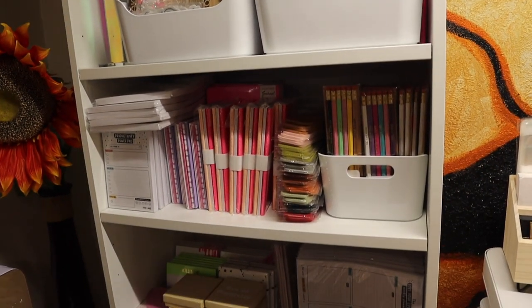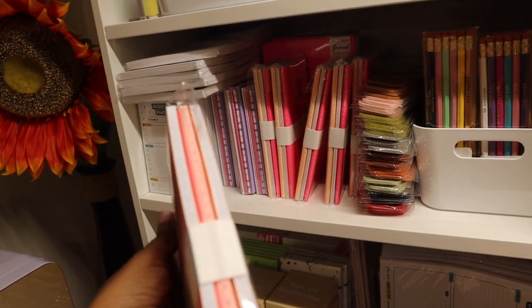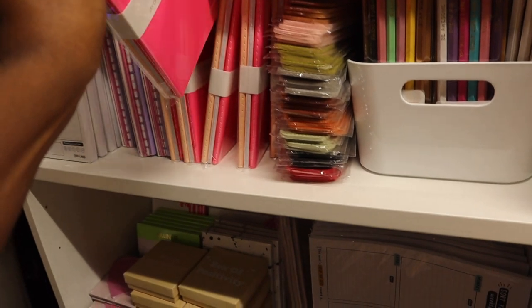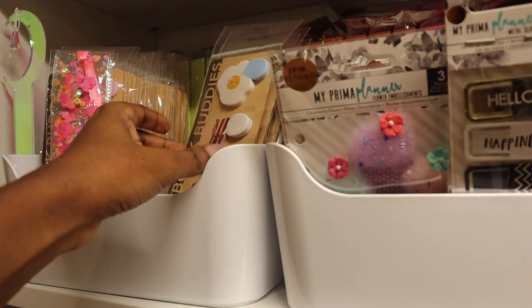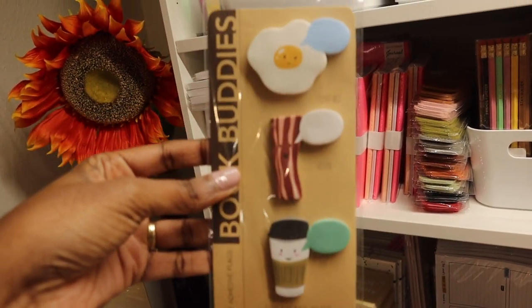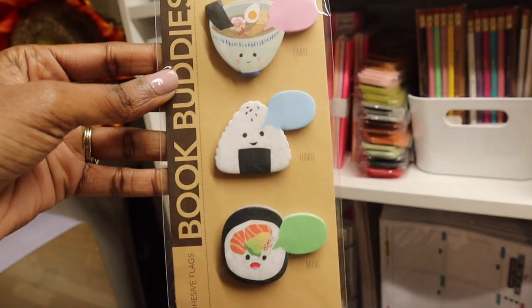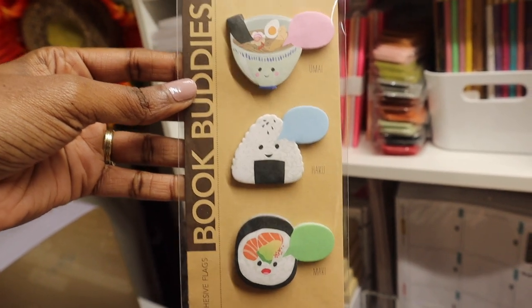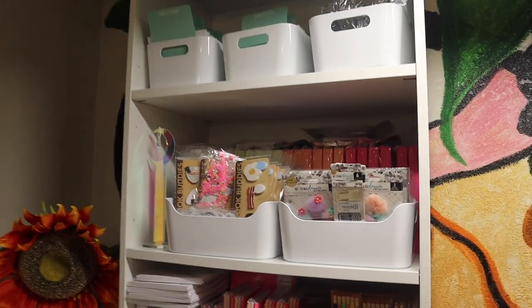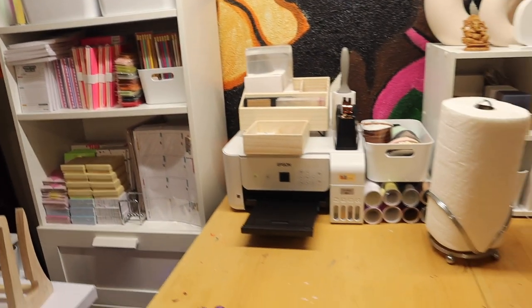Over here I have my inventory shelf with most of the small inventory available in my shop. For example, I have these mini notebooks — a three-pack where each one says something different, like 'Get It Girl.' I also have these book buddies, which are page flags shaped like different foods — this one is breakfast with coffee, eggs, and baking — you write on them and stick them in your notebooks, super cute. Another set has sushi and things like that. If you'd like me to go into more detail about what's on the shelf, let me know and I'd be happy to film another video on that.